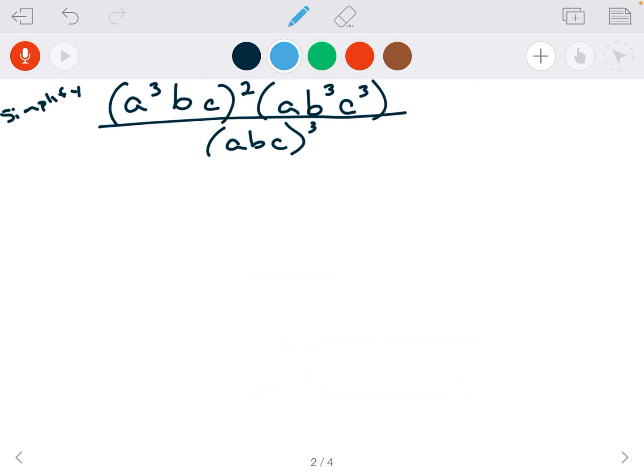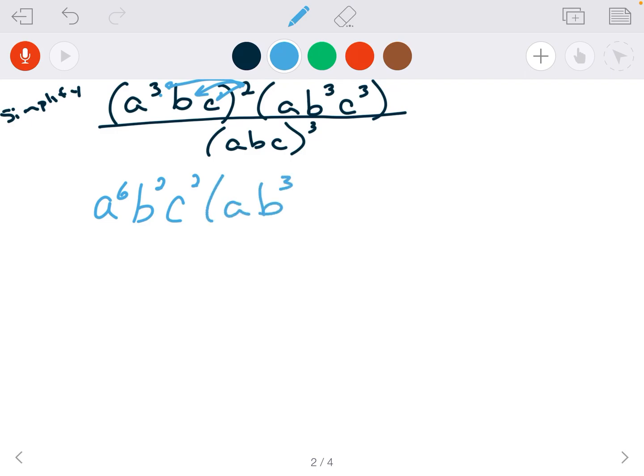All right, so for question 2, you are to simplify something similar to this. So you just have to take it piece by piece. I'm going to first do the numerator. So the numerator, I'm going to apply the 2 to each element inside this. Remember, when I have inside, outside, I'm actually multiplying my exponents. So 3 to the second power is a to the 6. B becomes b to the second, and then c is c to the second.